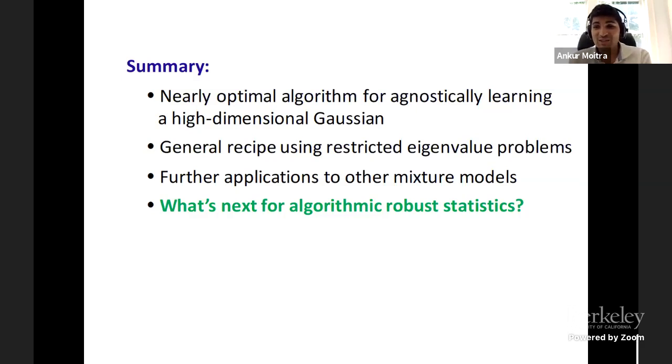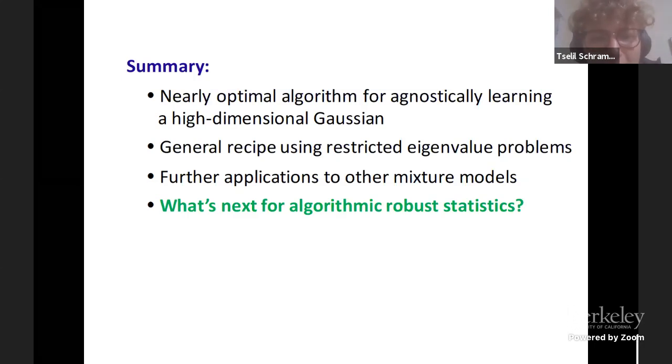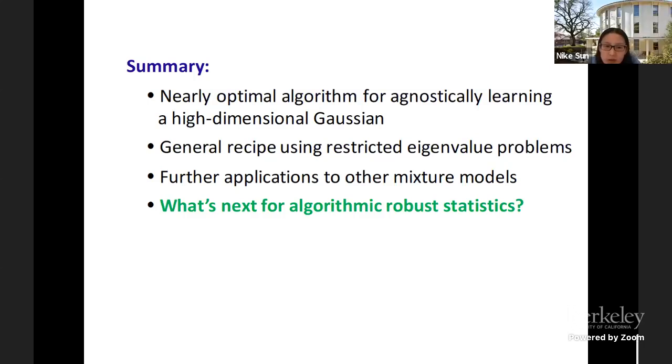I think that's all the questions. Yeah, it looks like all the questions. There was a question that I thought that you would address, that you maybe just now sort of addressed, that I had dismissed a little bit earlier. Let me see if I can dig it up just because I want to give it due diligence. Sorry. I think this was a question: are there robust estimator results for Gaussian mixtures? Right, yeah, that's the one. Oh, sorry, could you say it again? Are there robust estimator results for mixtures?